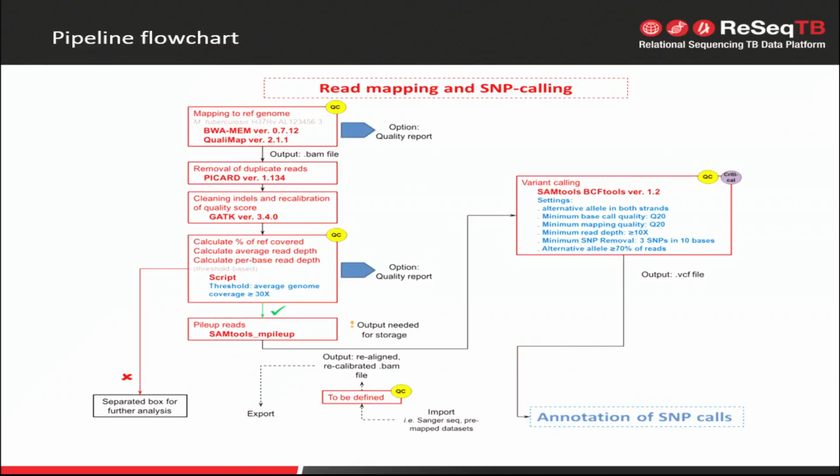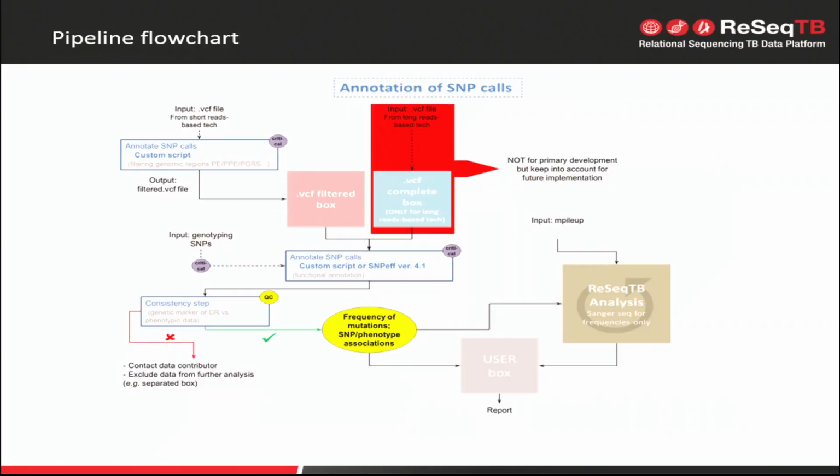Here, we're doing reference guided assemblies, and once they're assembled, we do the variant call. After a variant call, we can't just stop there because we have to annotate, because it's raw data at that point. Once it goes through the annotation, we can actually identify what genes are mutated, what the amino acid change is, whether it's synonymous versus non-synonymous, and all that data, and we do a lot of filtering. That data is finally mapped into the ReeSeq TB platform and combined with all the other existing data on those isolates.